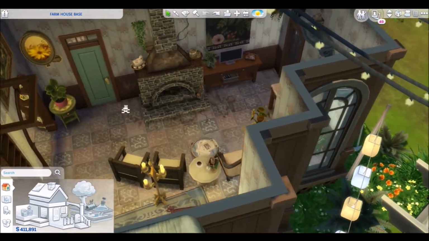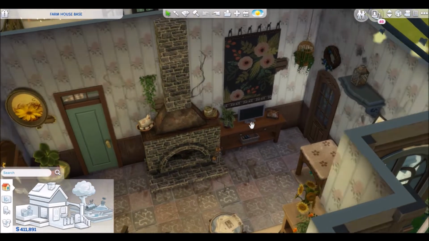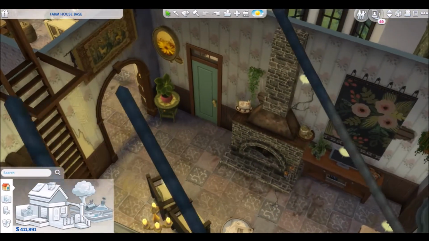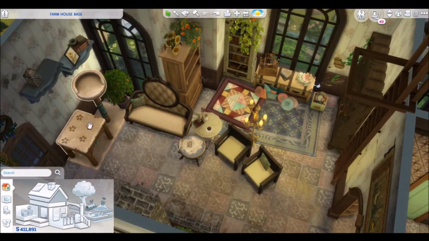Again, lots of dirtiness on the floor. They have one little fireplace with some tea and stuff on it, and this really tiny TV with some bread rolls and stuff, I guess for breakfast. A plant in the corner, and then here's the seating area, and something for the cat.